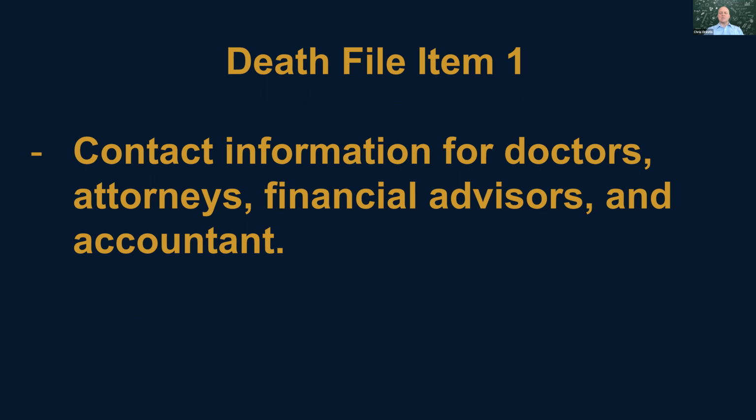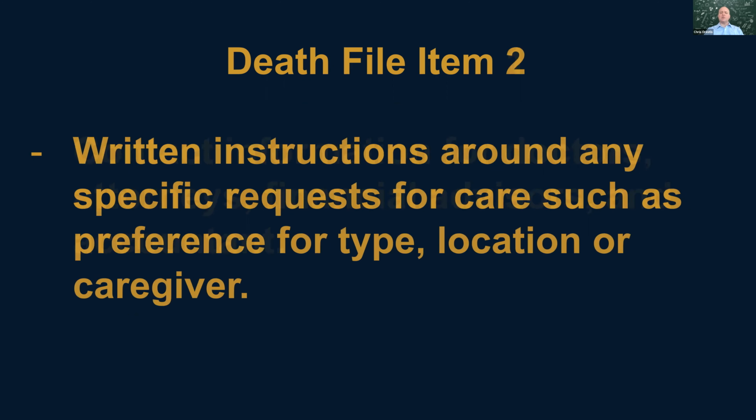Number 2, you also want to make sure there are written instructions that will address any specific requests for care, such as a preference for the type of care, the location of care, who caregivers may be, whether it's long-term care or emergency medical care. You want to make sure that if there are preferences, those have been identified so the individuals are able to act on them.